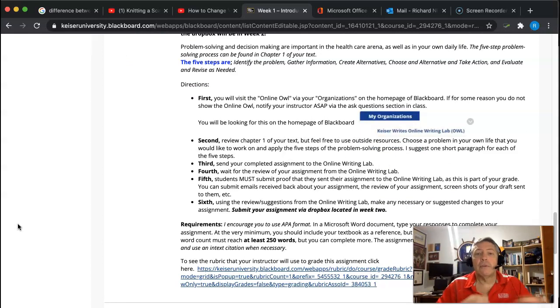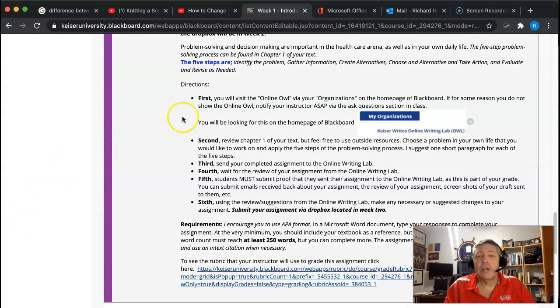that talks about the problem-solving process, and you will write your paper identifying a problem in your life that you want to work on and apply the problem-solving process to that. And there are 5 steps. Identify the problem. As in your reading, make sure that you're identifying the problem and not a symptom. And when you do your reading, you'll understand what I'm talking about.